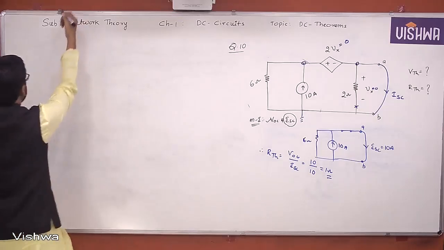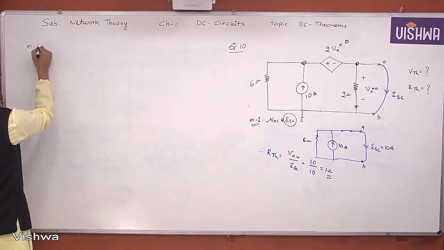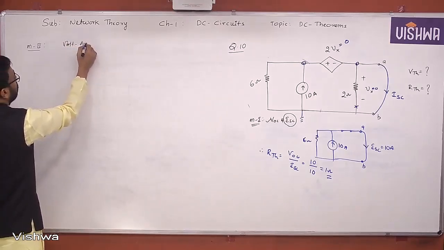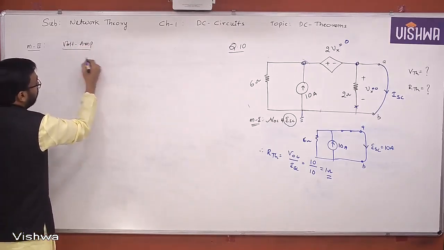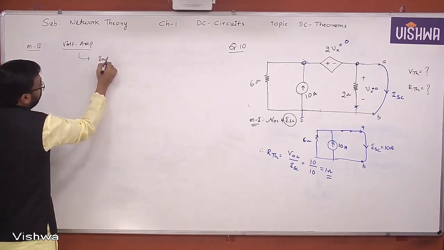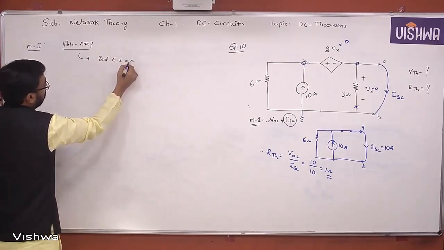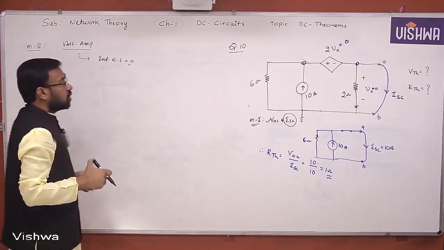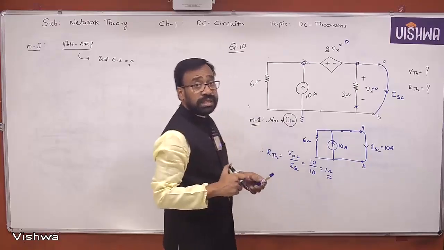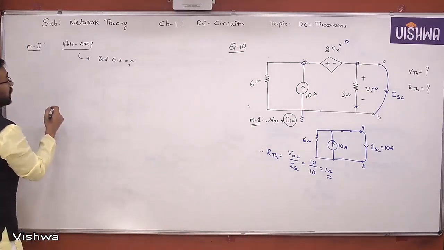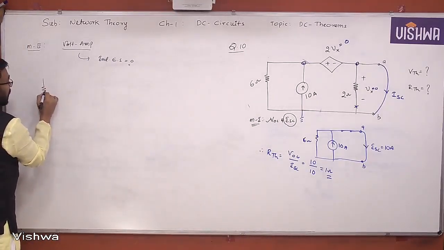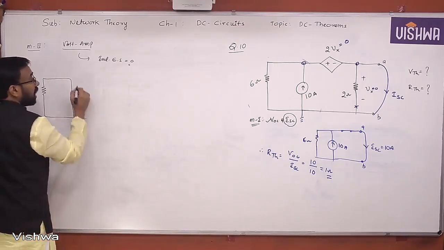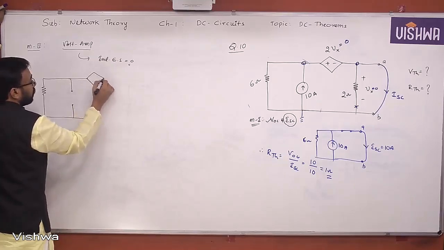According to method 2, the old-time technique or old-time method, we have to suppress all independent sources. Independent energy sources must be 0. That means they are suppressed or deactivated. That means the current source must be replaced by an open circuit. Yes or no? Let us do that. So what is the resulting network you are getting? The resulting network is like this, and it is assumed to be passive. Yes or no? We need to convert the given network into passive.